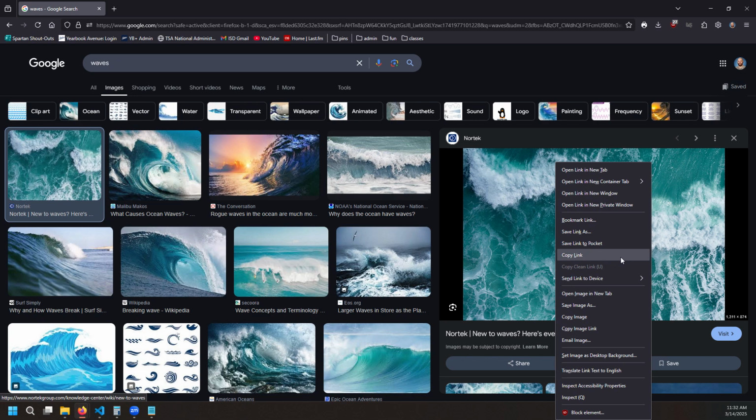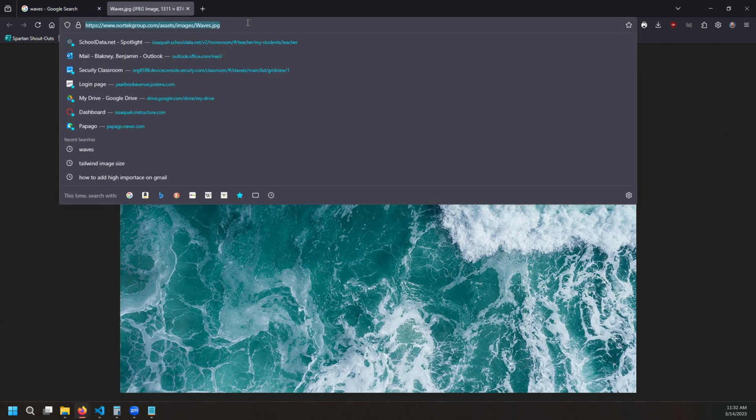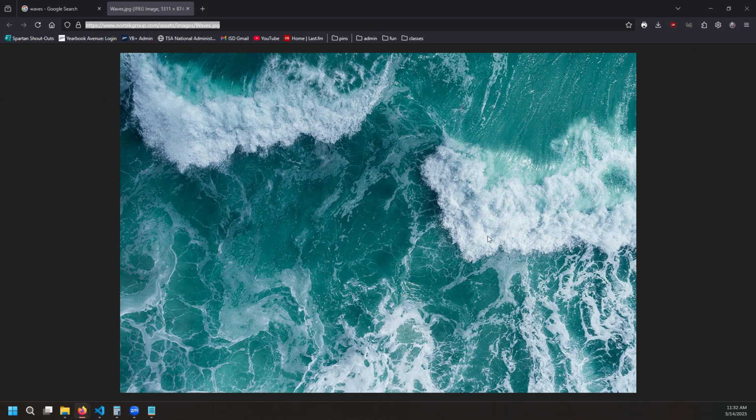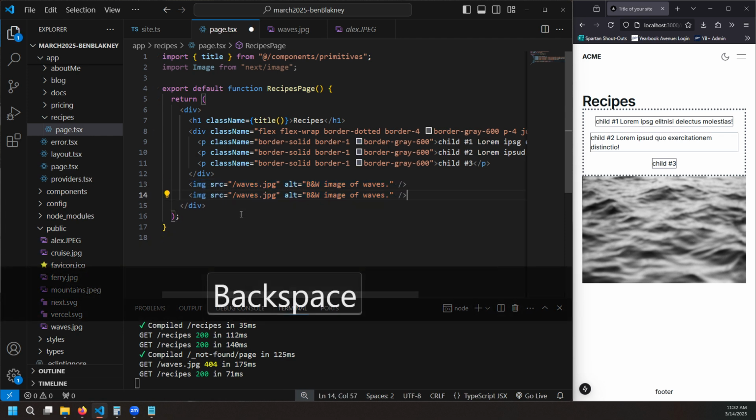The same way that if you copy the link on the File Explorer, copying this link won't work. You have to isolate the image and then copy this URL right here. As long as the only thing on your page or on the internet is the image, you can put that in a source. So if I just click this, Control C, Control V, I've already correctly configured it.